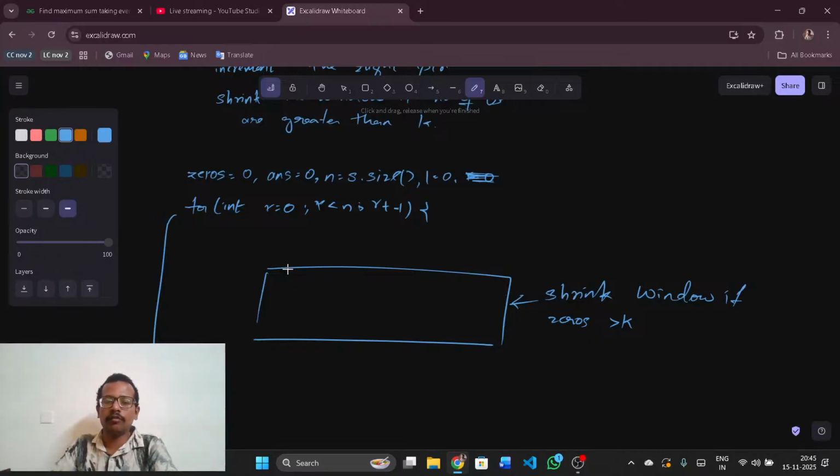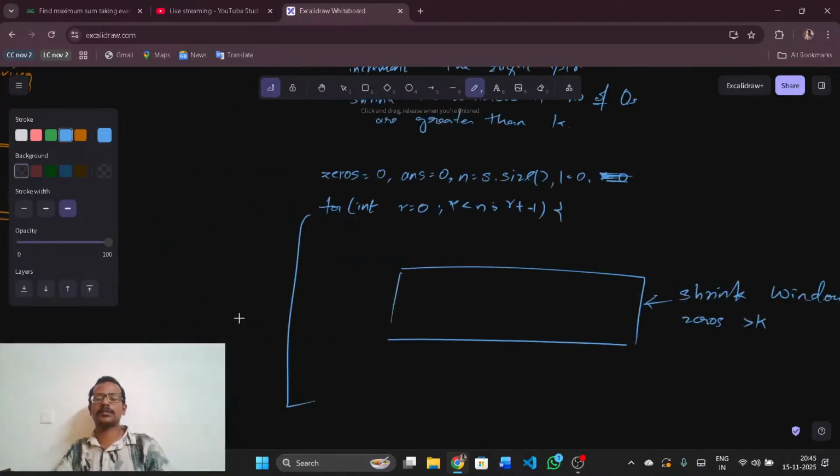But after shrinking the window, we'll be having the two pointers with a valid substring. So answer plus equals r minus l plus 1. So the number of substrings, the size of the substring, will be added to the answer, right?